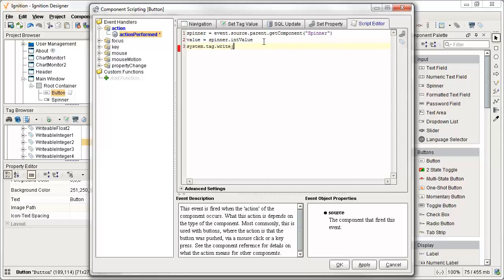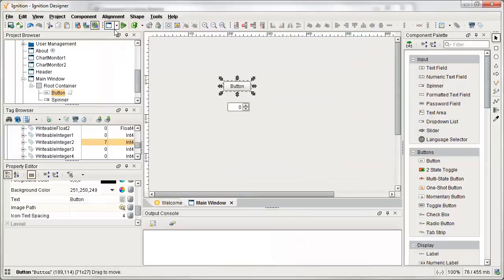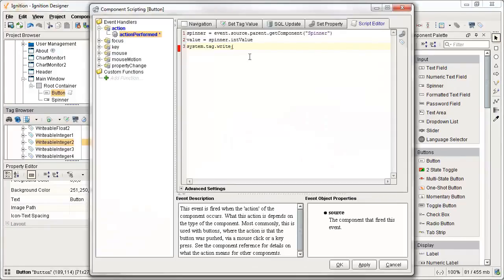And now I need to find a tag path to write to, and in this case I'm just going to go ahead and pick this tag here. I'm just going to copy its tag path and paste it right in here. And then the value to write to the tag, in this case, is value. And that's how we would write the value of the spinner to a tag from a button.